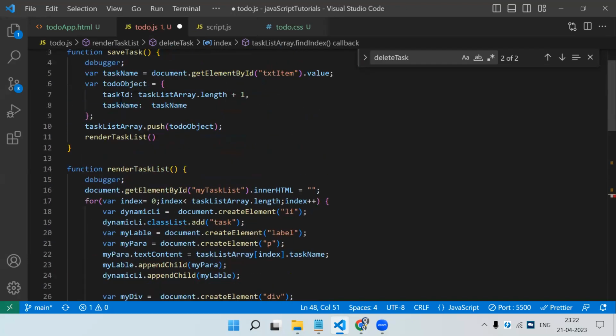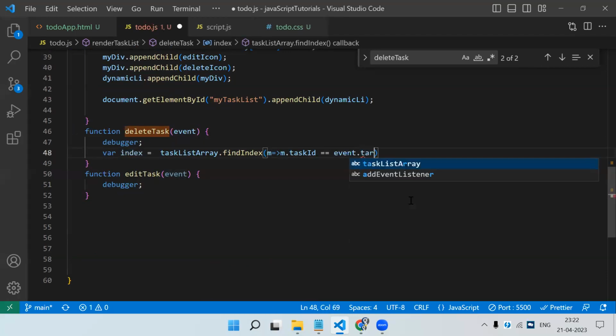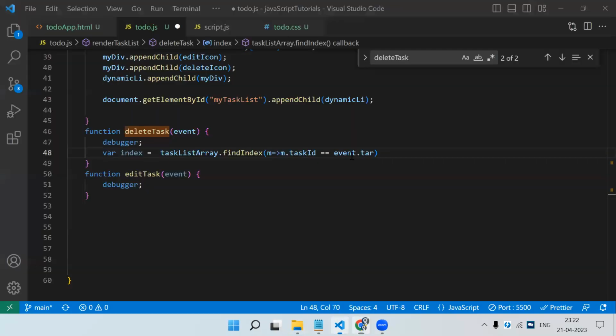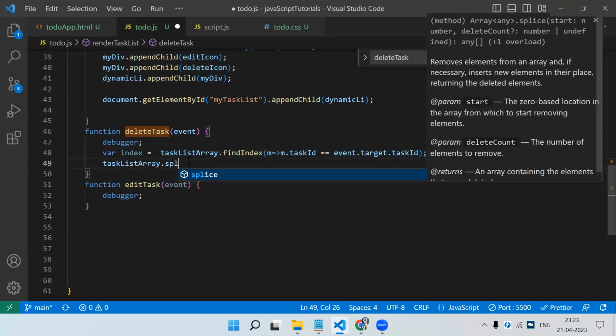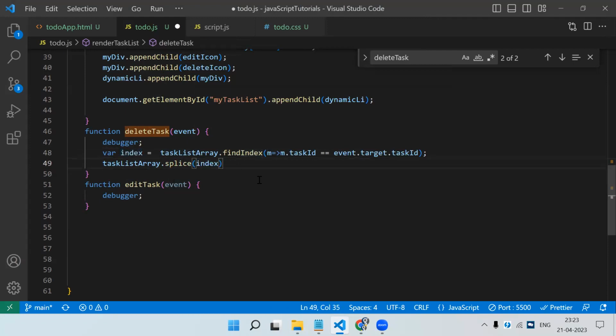We need to compare it with the task ID, so taskId equal to event.target.element. Let's copy it from the console, .taskId. So here we will get the particular index of that task ID from this array, and then we just need to splice it. For splice, we pass the index and how many elements we need to remove. So just one, right?